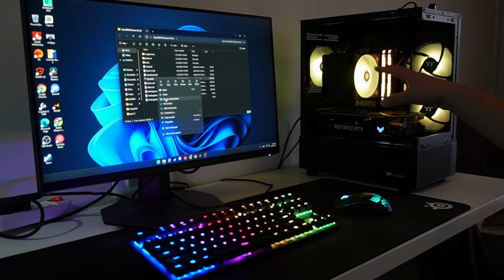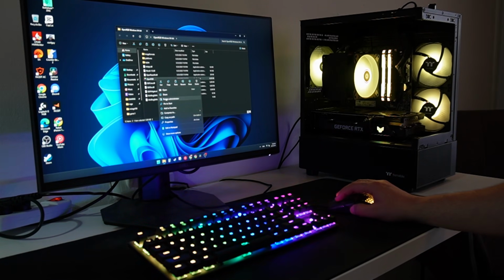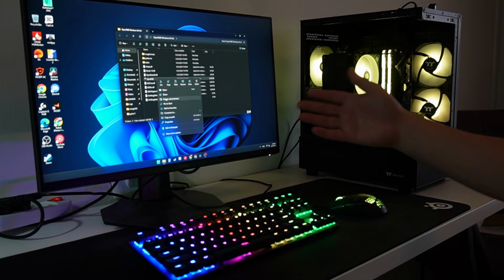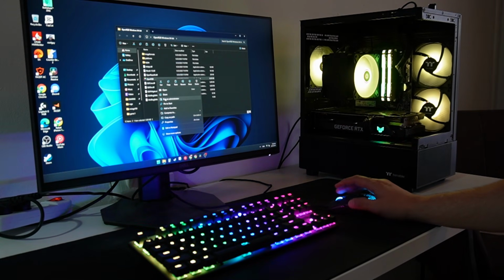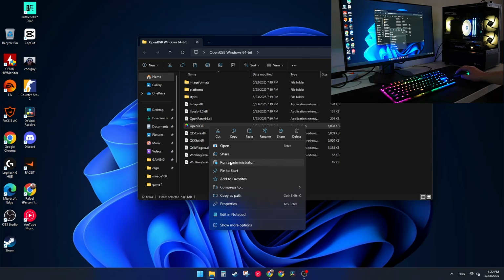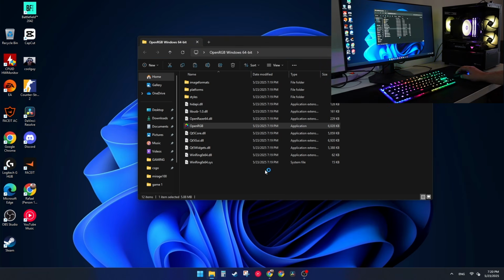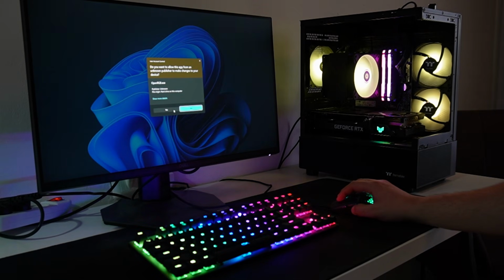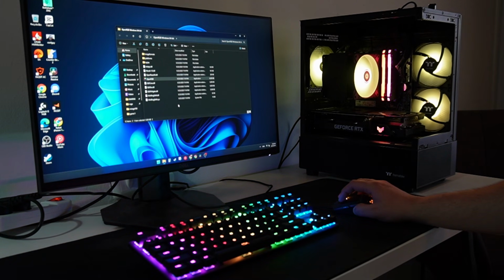It might detect only some of the components in the system, and the reason why is because Windows has some protection in it that won't allow any software access to all of your peripherals. So you want to make sure to run it as an admin. That way Windows knows that you really want to let the software control everything in the system. Let's go ahead and click yes.